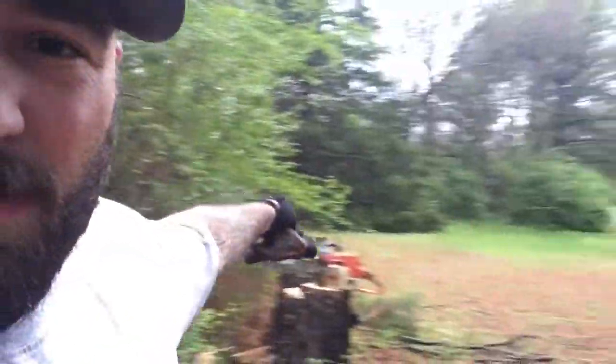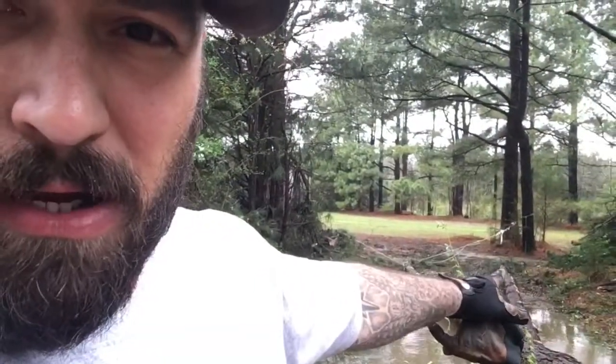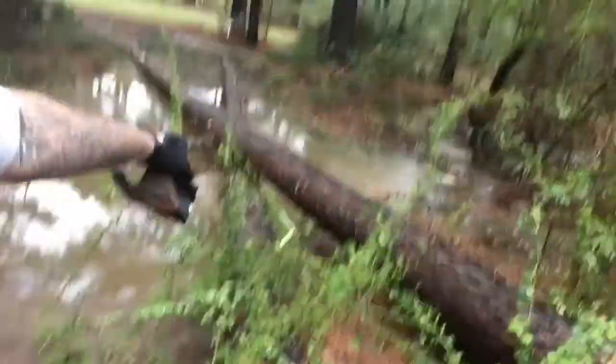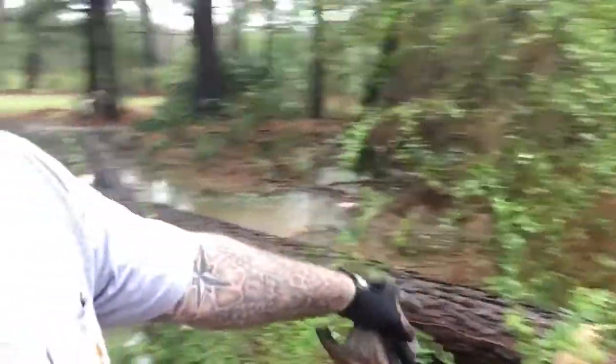Now, the discerning eye will note that the attitude of these logs has changed just a little bit. The discerning eye will also note that I was working over there, and I like you guys enough that I walked around from over there across the footbridge and then back over here to get my phone to show you what I'm doing. So you see, this log is where I want it. This log, not so much. So the butt of this log, I gotta flop. See how it's on top of the other one? I gotta flop this log over. So to do that, I'm gonna hook this log to that tree with a come along and jerk it over.